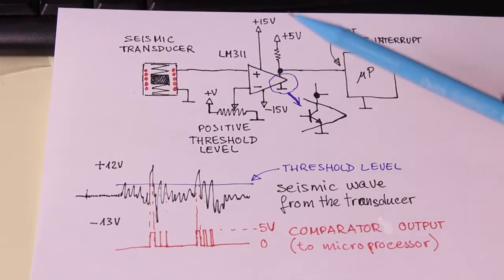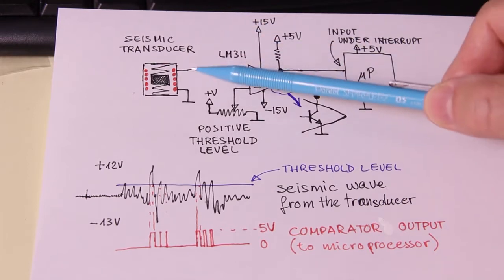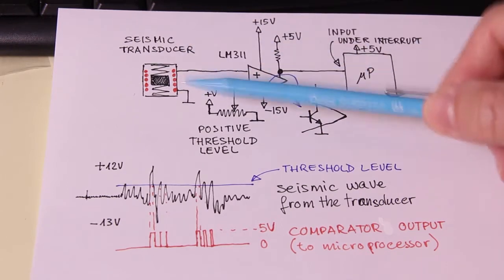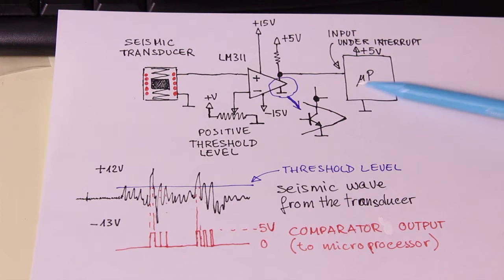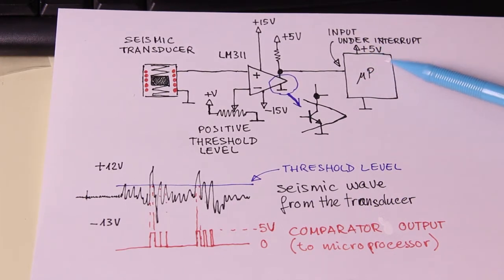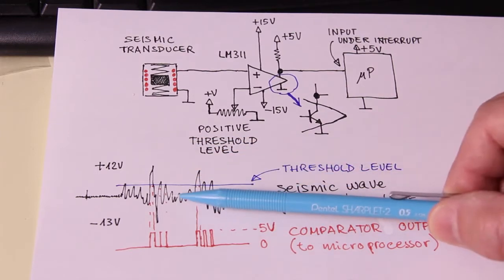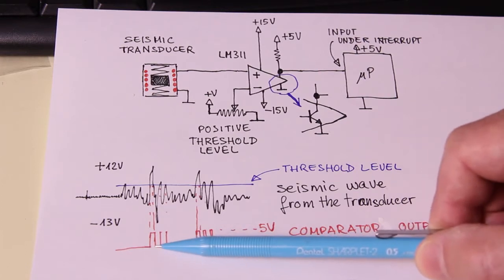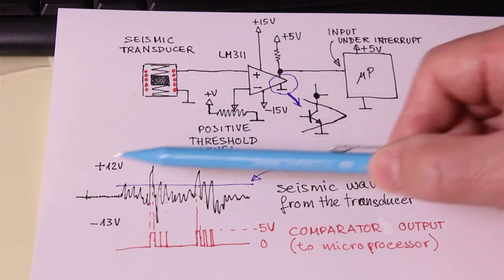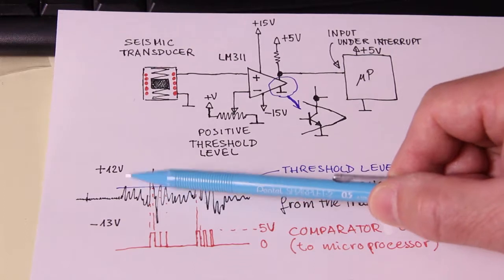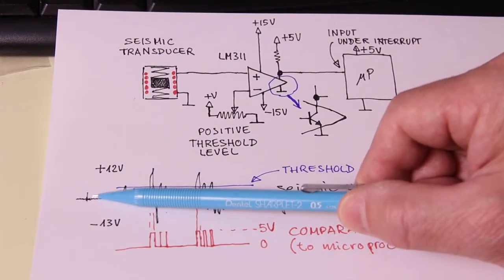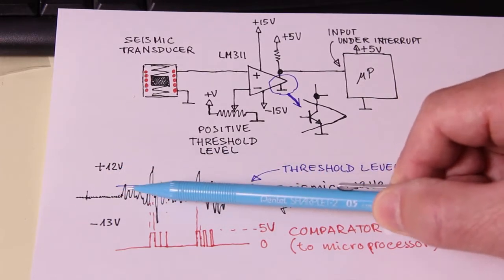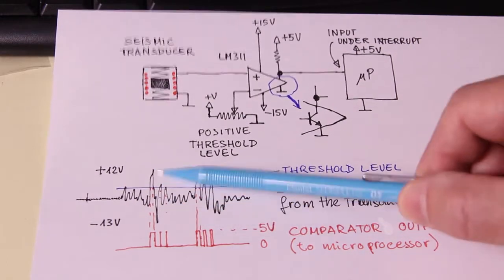Comparators are designed to promote switching speed over linearity. Let's look at hypothetical applications where a comparator fits best. Suppose a circuit with a seismic transducer that, when it oscillates above a given amplitude, must trigger an interrupt into a microprocessor that will count and gauge the width of the oscillations. The oscillations can be very fast, and a delay after the tripping point would undermine the ability to reliably count and gauge them. Furthermore, the signal from the sensor has a large dynamic range, with very small voltages during perceptible earth vibrations.